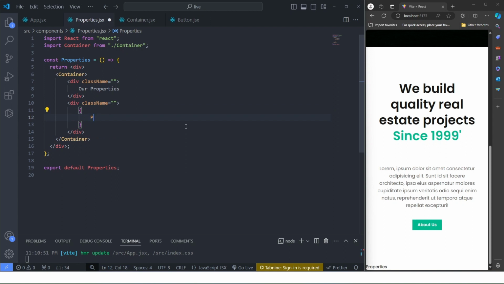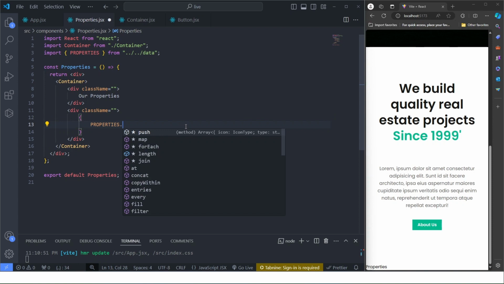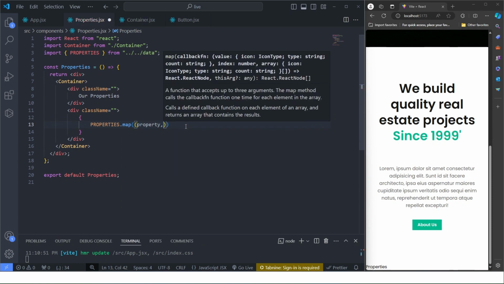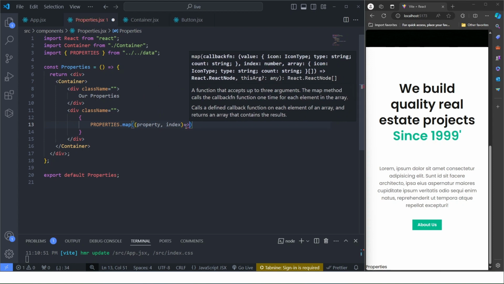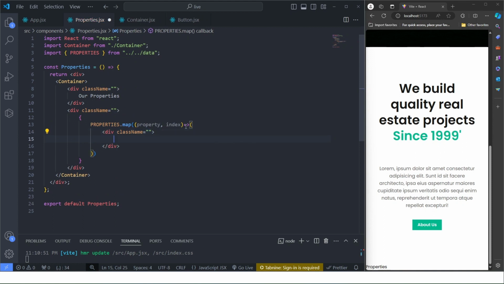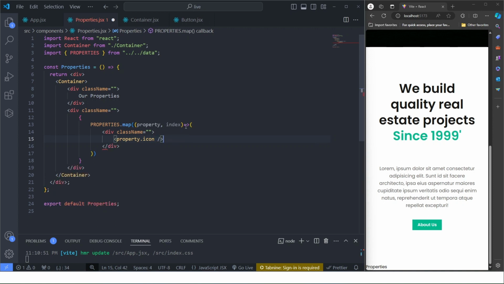So I'm going to import the properties from data. I'm going to map each property. We'll have the icon, property.icon.